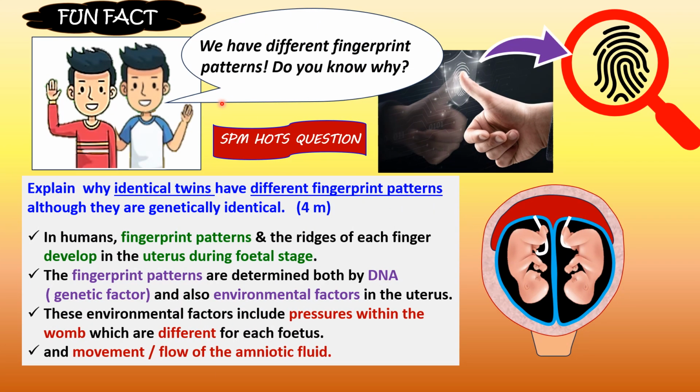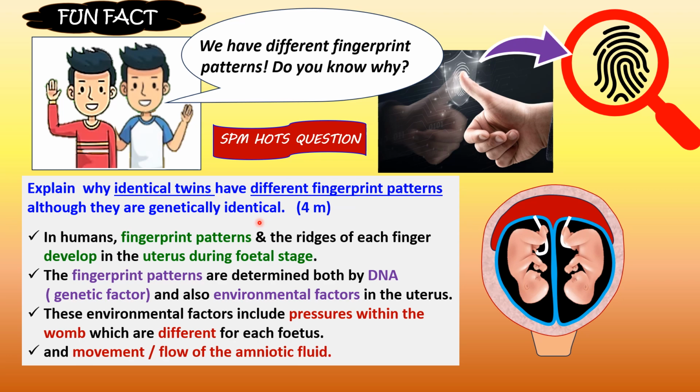So here's a fun fact. Do you know that identical twins have different fingerprint patterns? So even though they are genetically identical, they have different fingerprint patterns. Okay, so this can be an SPM HOTS question. So explain why identical twins have different fingerprint patterns, although they are genetically identical.